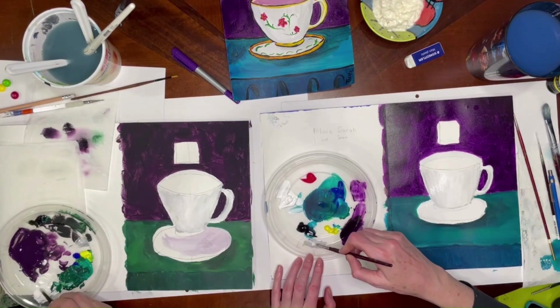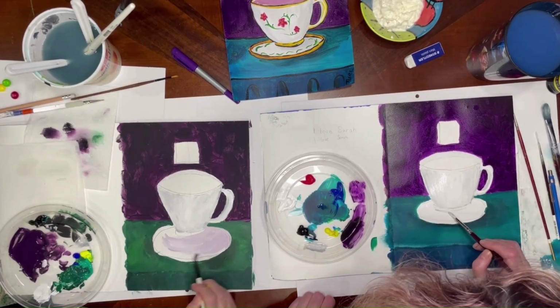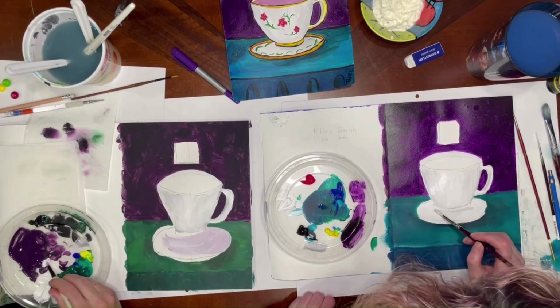I'm going to do the same as I did above with the gray. Oh, nice. I'm going to add a little gray here, some shadow under the bottom of the saucer. I think I overpainted my saucer and I'm okay with it.